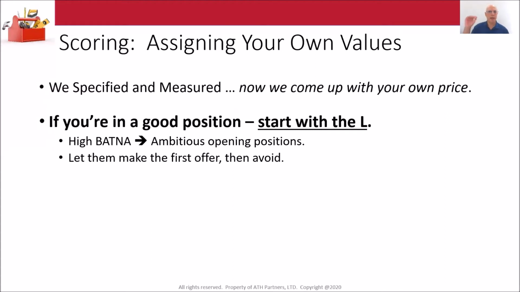So if you're in a good position and you need to invent your own values, you're going to start with the L. And this isn't really your idea. Someone else is approaching you and you're pretty happy with the status quo. You're happy with your BATNA. Now you can put a premium on your L price, on what you would accept from him, what you're going to ask for. You're going to ask for a very attractive price because you'd rather not move. So now you can start at the L and you can do wish fulfillment things. Let them make the first offer and then act like an avoider. So you're going to be building your matrix off that L.